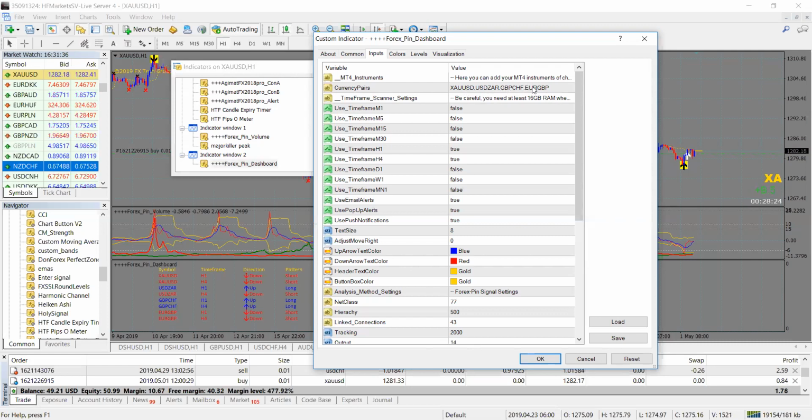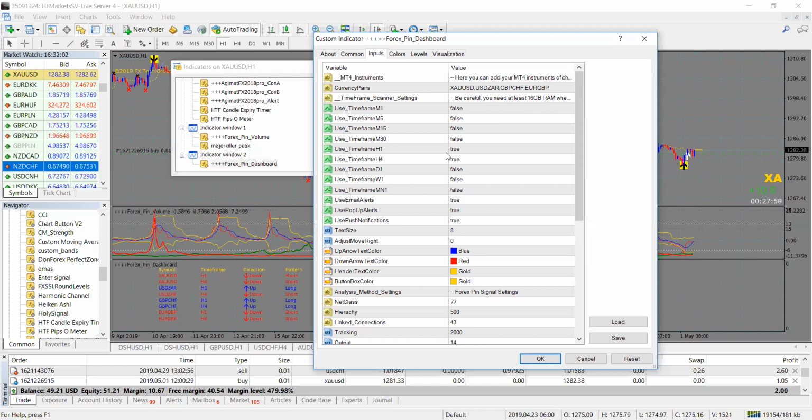Sometimes if I look at GBP/CHF and EUR/GBP, or the GBP pairs in general, and I don't like them, I might just put two favorite NZD pairs here or two favorite USD/CHF pairs here. It all depends on how I'm feeling, but I try not to scan more than 4 pairs at the same time using forex-pin. Again, it's my way of doing things. You don't have to do that, but those are some of the things that I do for good results, especially on some of my favorite pairs.